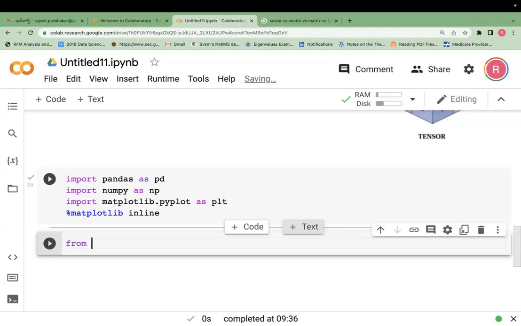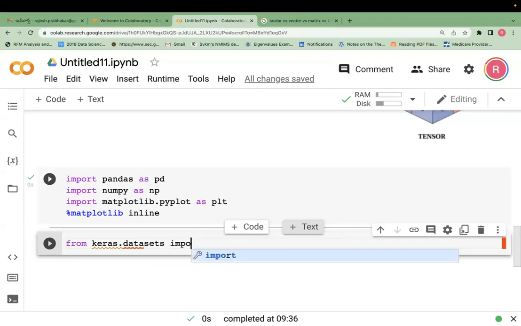So from Keras dot datasets, import MNIST.